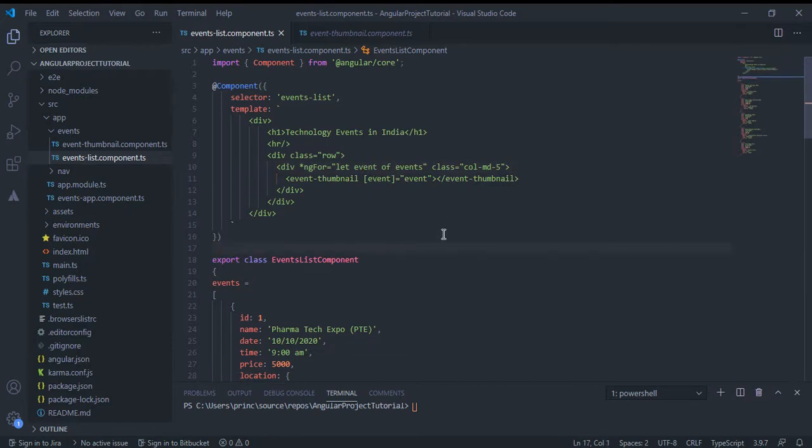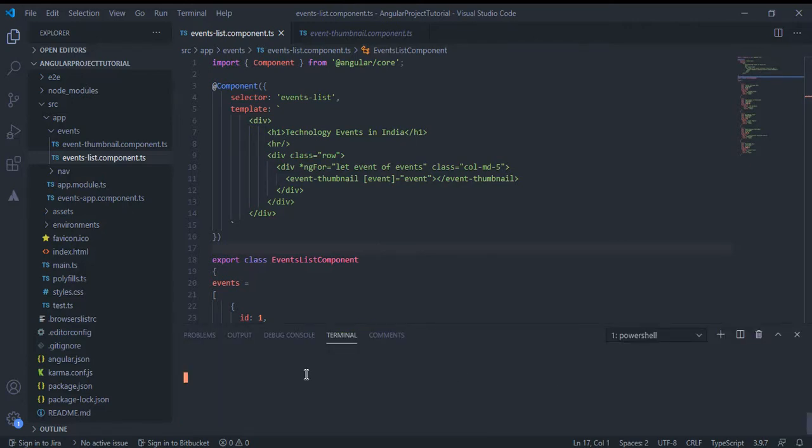Now let's execute this, whatever changes we have made, and see the output. So let me open the terminal. Let's provide the command npm start.